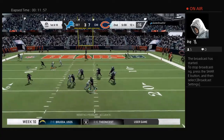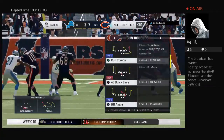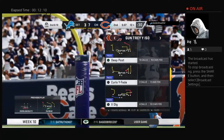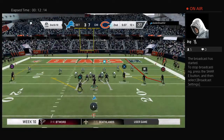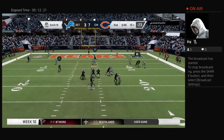Looking to throw Trubisky on first down. And that's going to be knocked away in the end zone. It's incomplete. The 2017 All-Pro Darius Slay there in coverage, knocking it away. It's always a battle. Who's going to win on first down, the offense or the defense? Let's face it, if you've got the ball, 4 yards or more on first down is what you're aiming for. They tried to throw for it there. Nice effort to knock that one away and bring up second down.